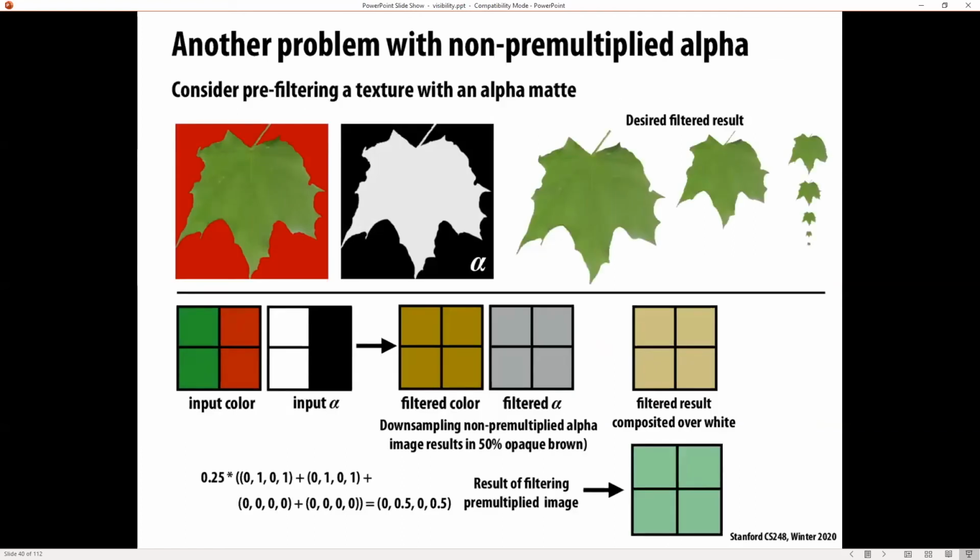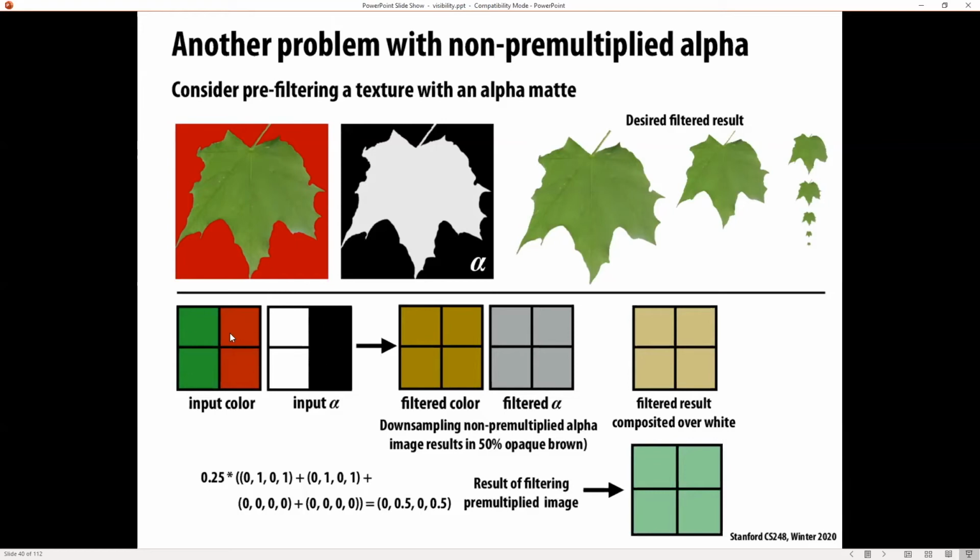So here's another problem. Suppose we're building bitmaps. So here's my input color on the edge of my leaf. I've got a green leaf, red background. And I want to say that I'm alpha 1 only on the green leaf, and I'm alpha 0 on the background. So really, we should be ignoring this red. It's fully transparent. It could be red, blue, green, orange. It doesn't make any difference because it's supposed to not be there.